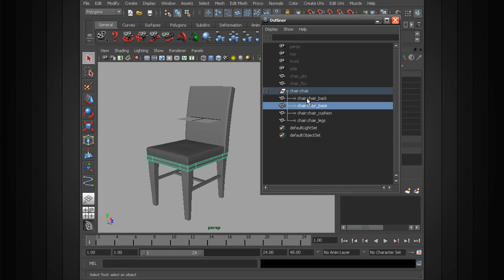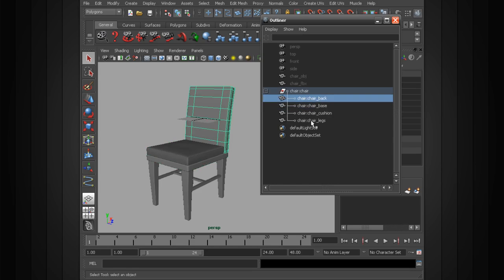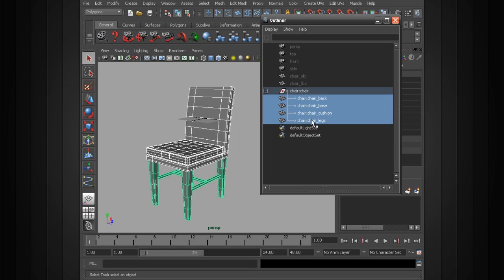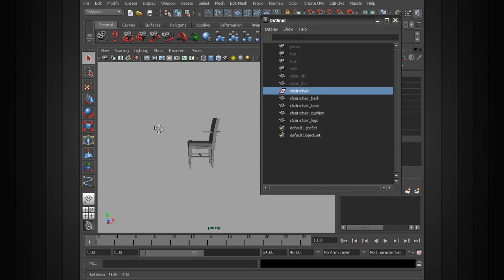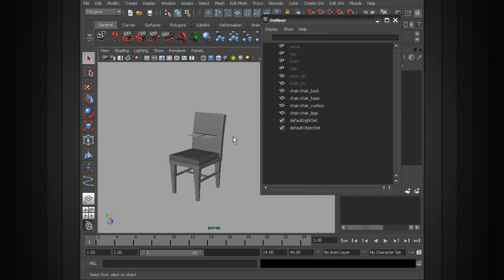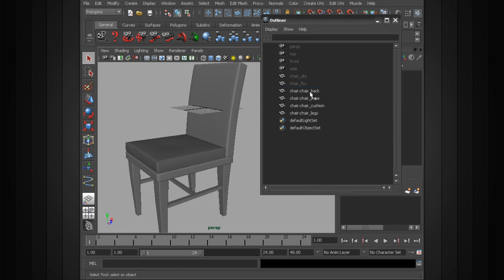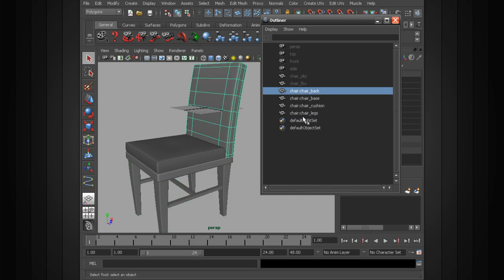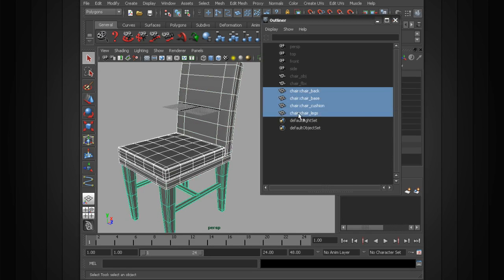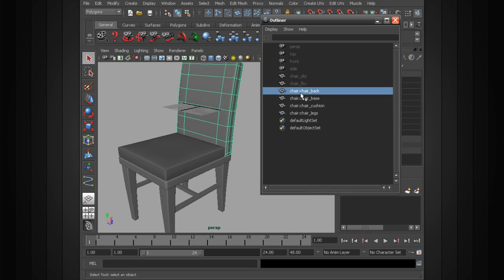Okay, to pull this out of the group, we can select all of these and hit Shift P. Okay, now you can see the group is really nothing to the group. It's just a node here in our outliner. So if I want to delete that, nothing happens to the rest of my models. Okay, I can now select everything separately, but I don't really have any way of moving this as a whole apart from selecting everything at once. Okay, so I want to be able to organize this somehow.